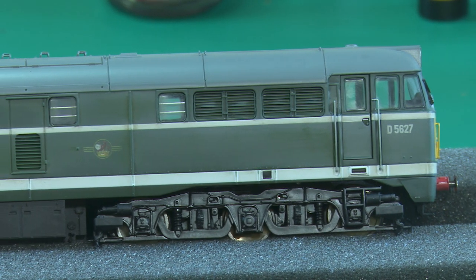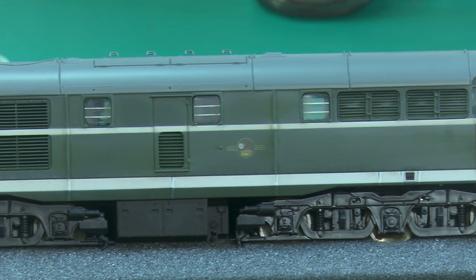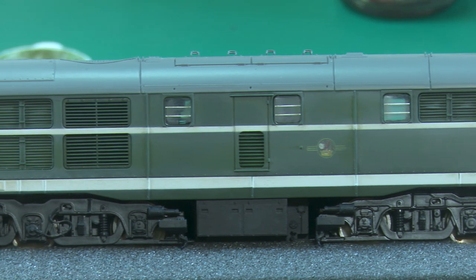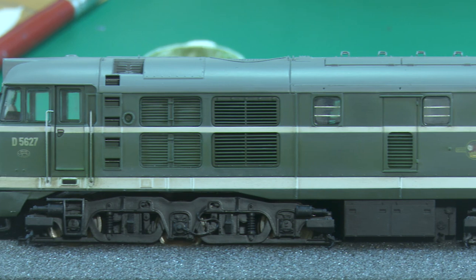And in the end, you can see that this weathering powder helped a lot to bring out more green. And this is kind of a faded green I wanted to achieve.